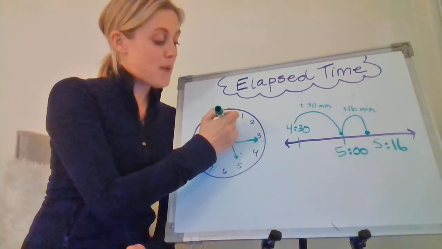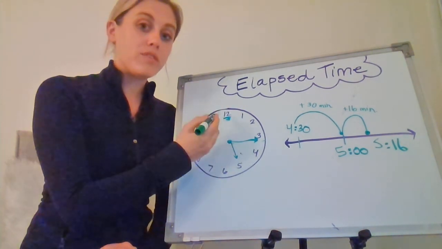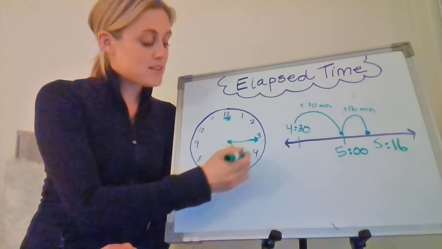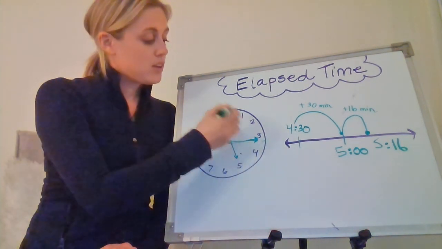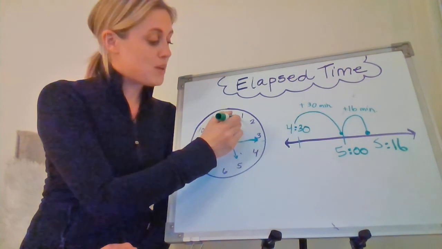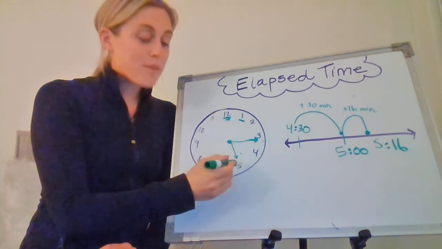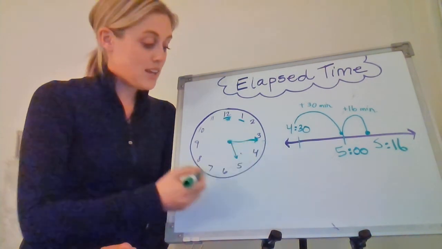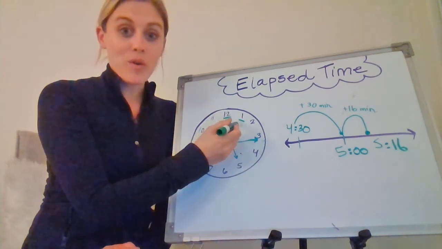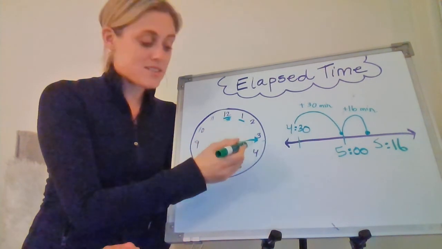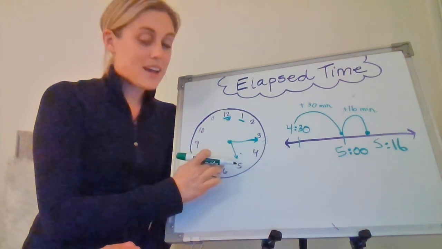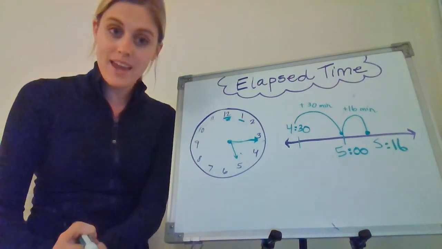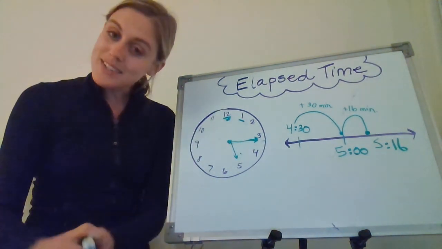Something I want you to keep in mind is when you pass the 12, the hour changes. So if I were to pass the 12 and go 50 minutes, it would end me at the 1. I'm going to have to change the hour. We're not going from 5:16 to 5:05. That doesn't make any sense. So we're going to have to add that extra hour every time we pass the 12. I want you to watch out for that today. Let me know if you have any questions. Thanks.